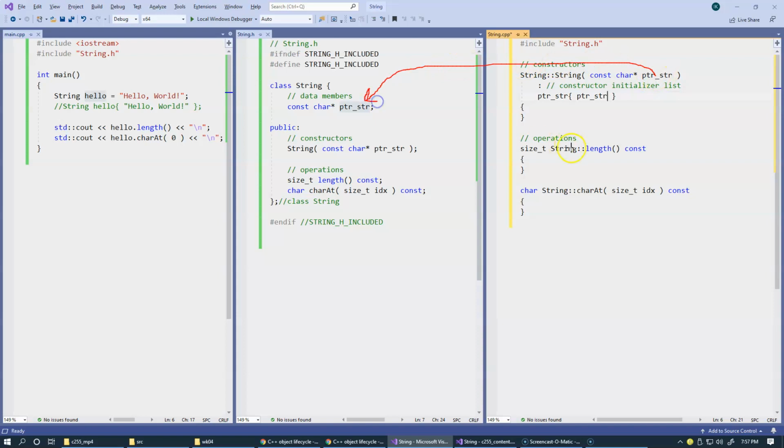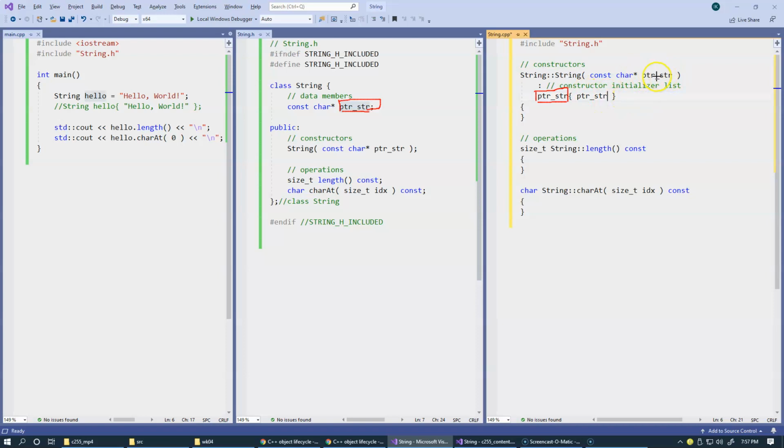Okay, because what we have is this PTR string is this. So it's the name of this data member right here. So I'll just draw a box around it. Okay, and this PTR string, it's the same name but a different thing.